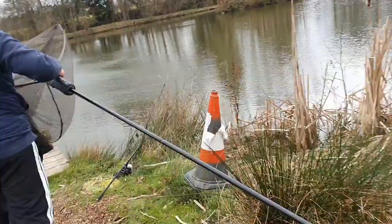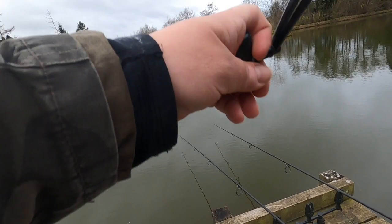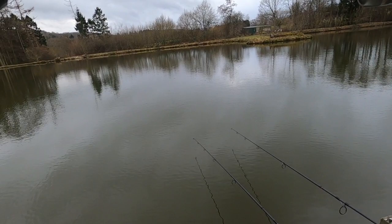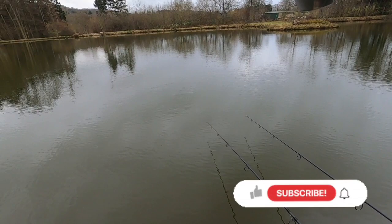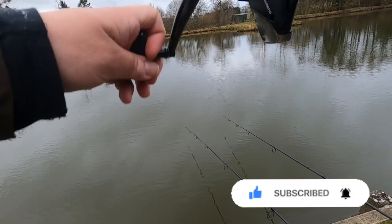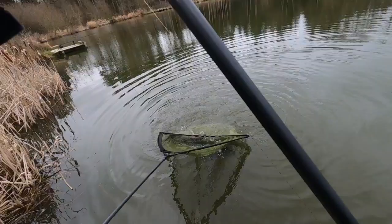He goes. It feels all right again, you know. Not moving. Oh, it felt like it was stuck on something. Is it swimming towards me now? I bet it was stuck on something. Felt really heavy just then, do you know what I mean? And then, no, yeah, it's small. It was stuck on something at first. Get over here.